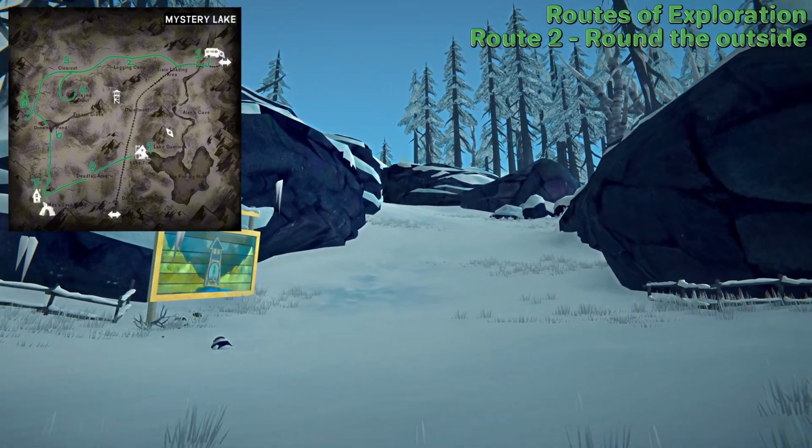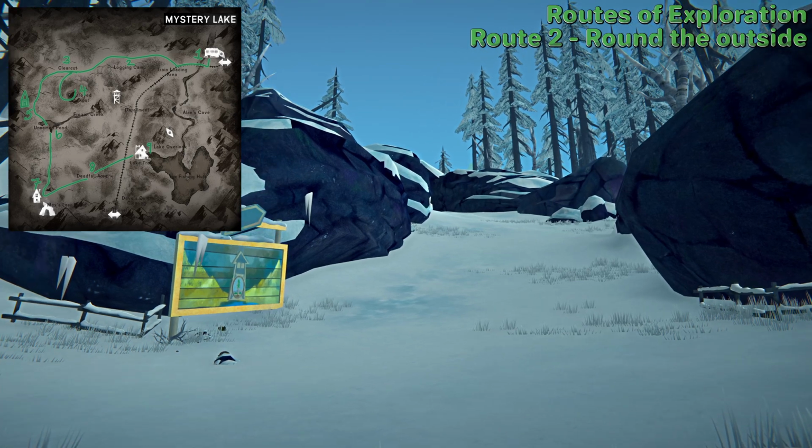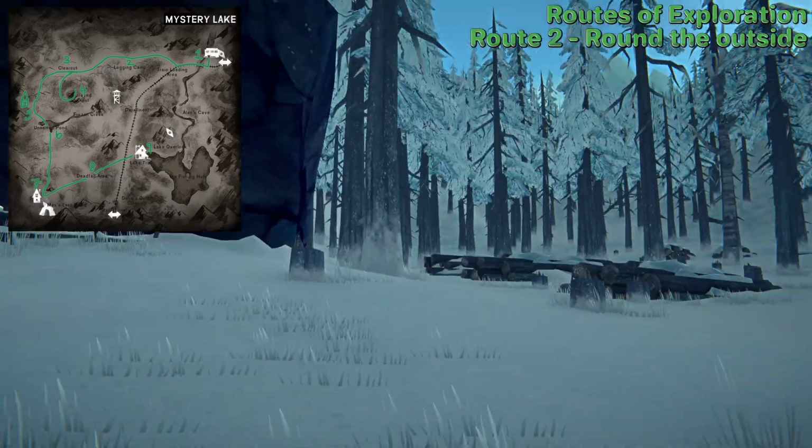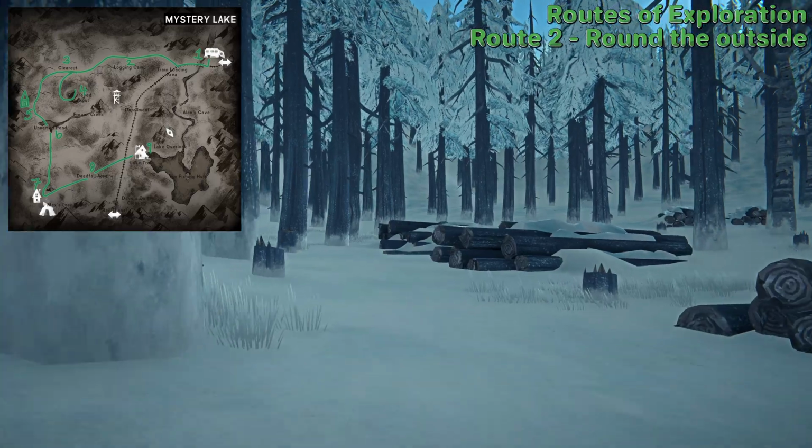Otherwise, if you want, you can also take this route as the sign is showing you pretty much straight up there. That will take you all the way to the destroyed lookout, which if you like, you can go up there. Otherwise, you can also just continue to head straight across here.